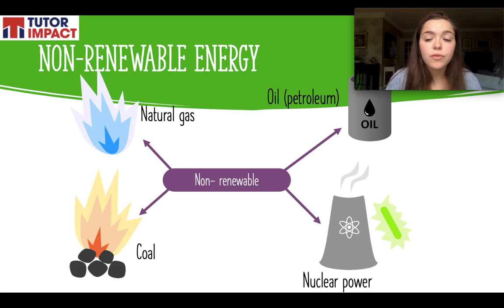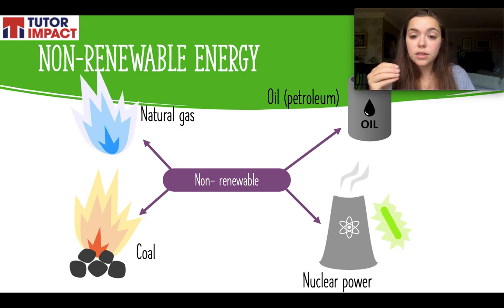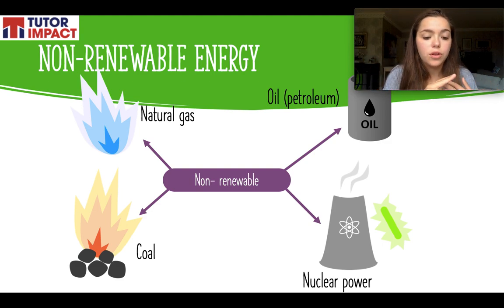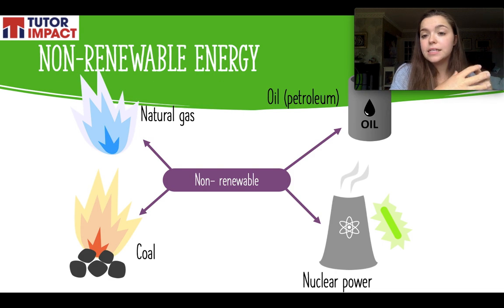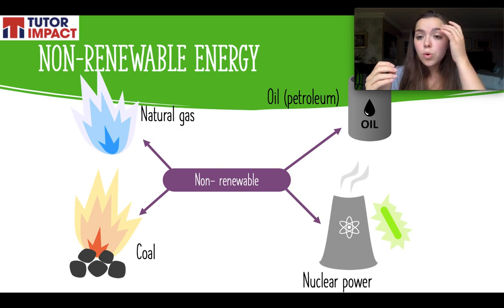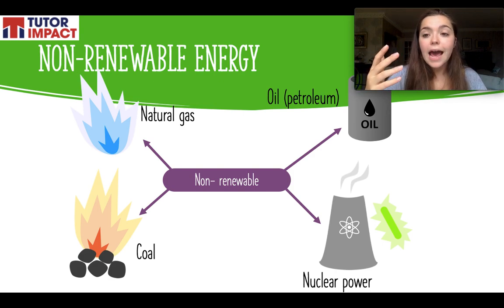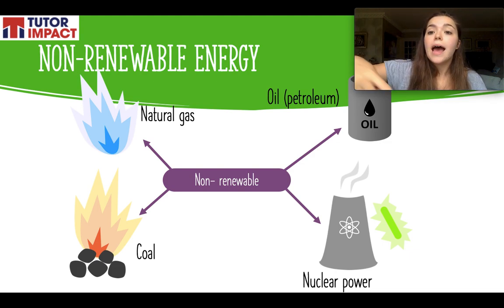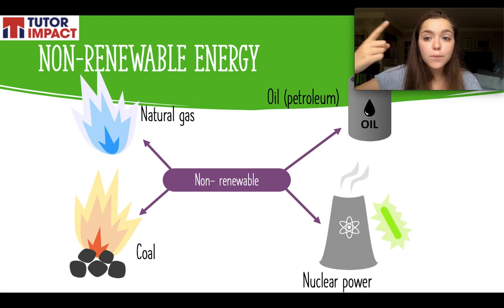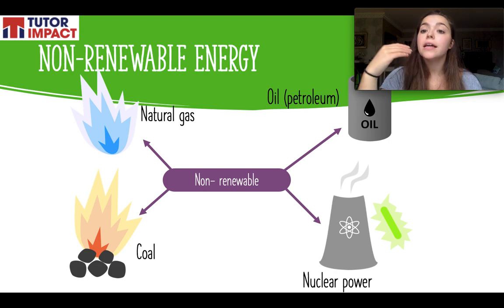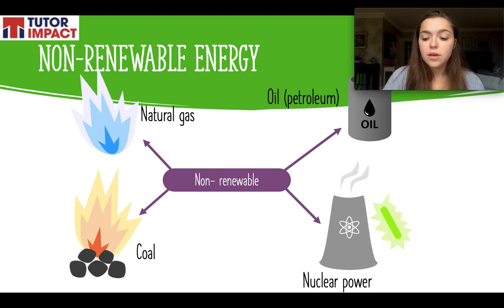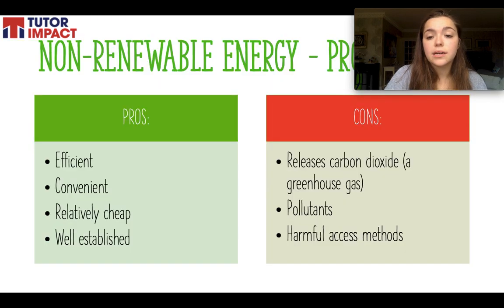At the moment, about three quarters of the electricity in the UK comes from power stations fueled by fossil fuels. So what we do, we burn these fuels, so we burn the oil, the coal or the gas. That heat is used to boil water. The water evaporates and turns into steam, and the steam turns turbines, and that kinetic energy, that movement, that's what kinetic energy is, generates the electricity. So, thinking about the pros and cons of non-renewable energy.